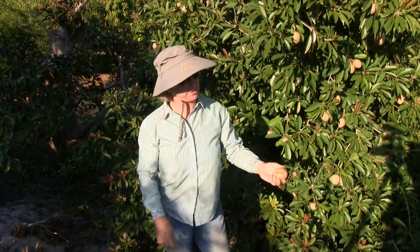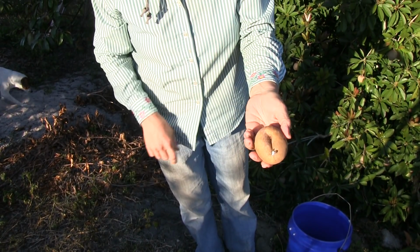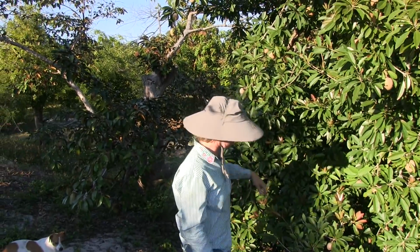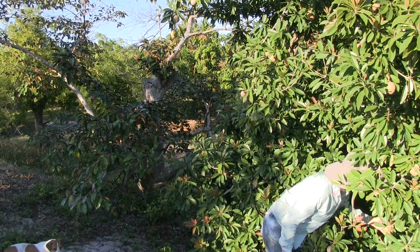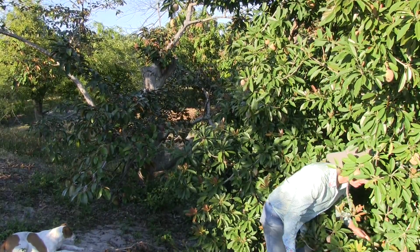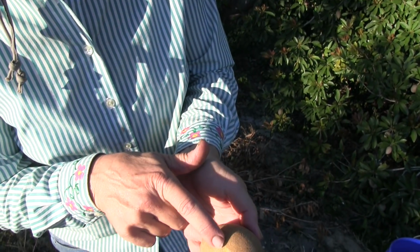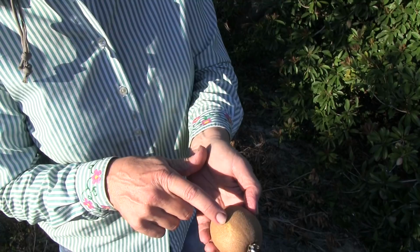Sometimes this happens with a fruit. It's just a little deformity in it. So probably not selling that one, but it was ready to pick. So see if I can find a small fruit. This one's a little bit smaller. Again, it's green, but not sapping out. Right there is the little nick I put into the fruit. Yeah, so that is where we're looking for the sap, right there.